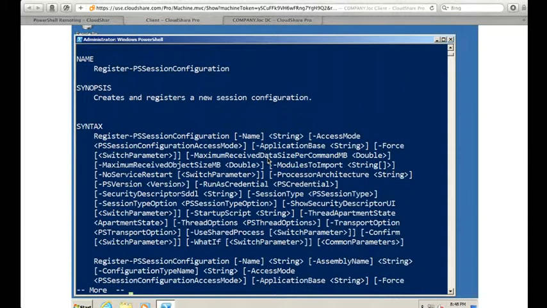But you give it the name of that file that you just created, and you can set the security descriptor, and the easiest way to do this is just with the show security descriptor UI, so that it pops up the little dialog box there. But you can specify a run as credential, meaning only these people can connect to the endpoint, but I don't want you to use their credential to run the commands. I want you to use this credential instead. So I'm only giving them the tools I want them to have, so they'll only be able to do the things I've defined, and I want them to happen with this elevated account, but I only want these people to be able to do it.